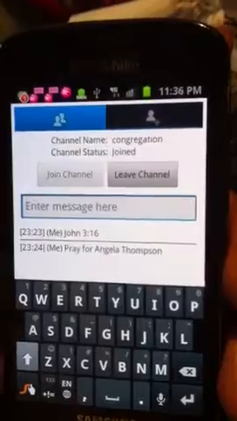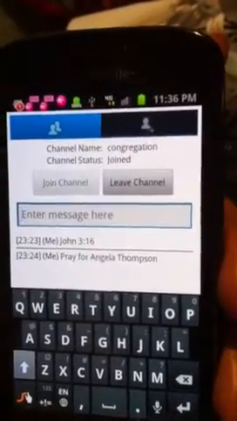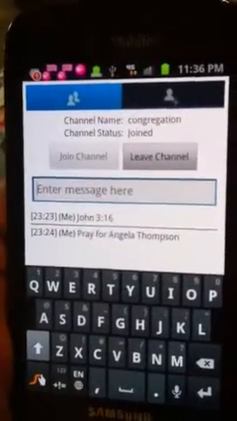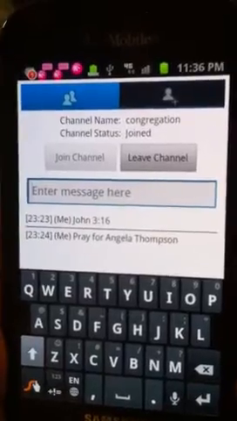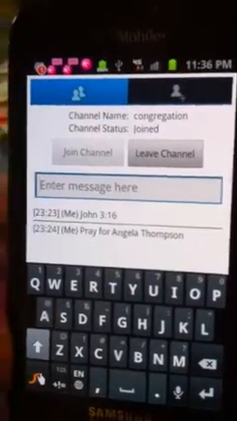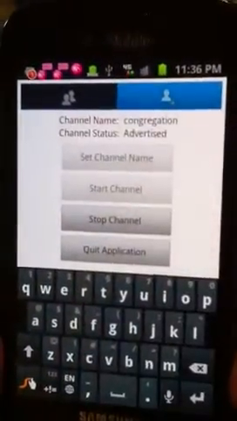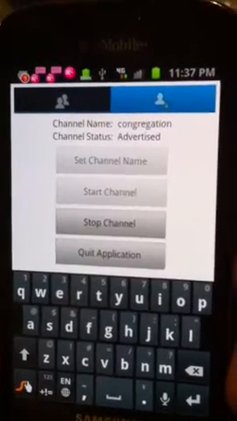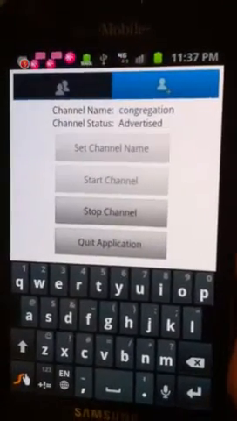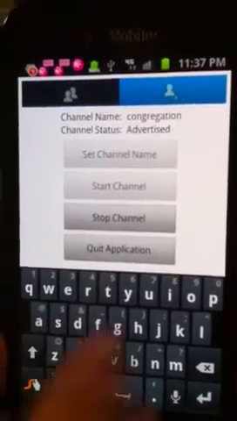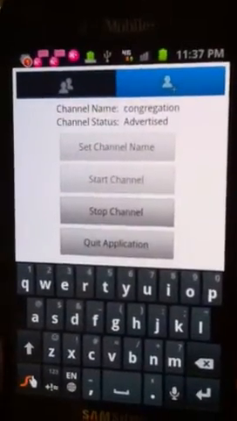With AllJoyn now, the application will not only give you information about praying and remind you to pray, but it will also allow you to use the application in church. I've seen the application being used by worship leaders and by people in the congregation to make the whole church setting more interactive. Let's say you're a worship leader and you want to set up a channel for the congregation where you can send out messages to everyone who has an AllJoyn application, or maybe the church allows people to download that once they're on their network. So everyone will come in and they will join the congregation channel.